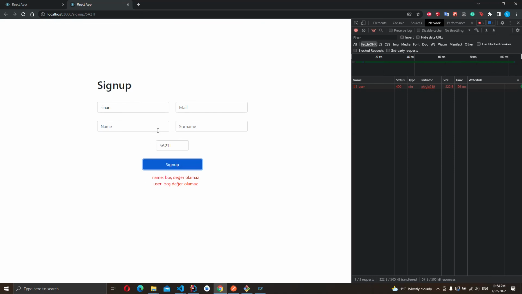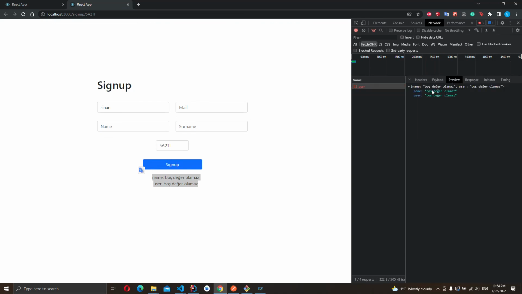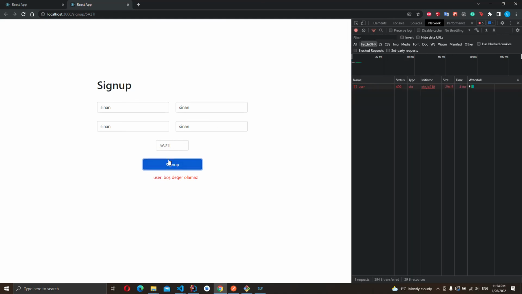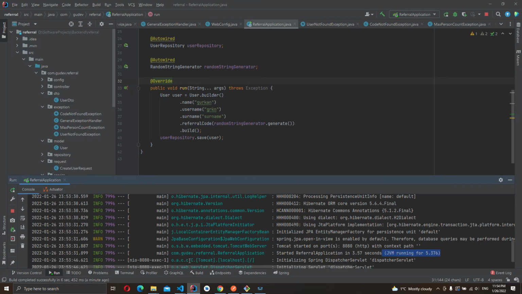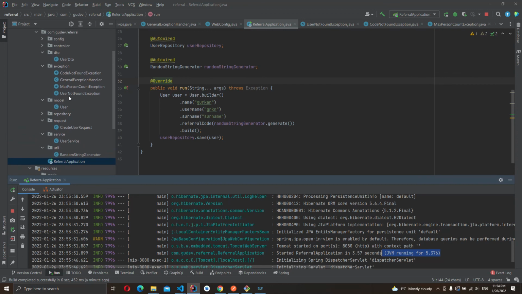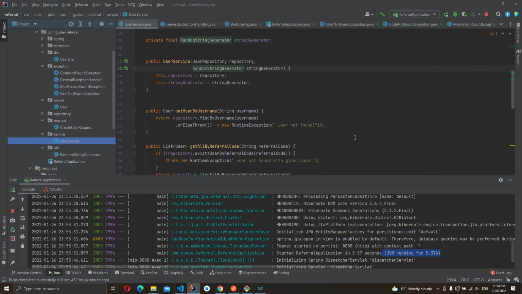If I send null, it will return an error. These are Turkish errors, default errors, but you will see them in your computer's language. User mustn't be null. Why is it giving this error? By the way, we didn't implement this in the service.